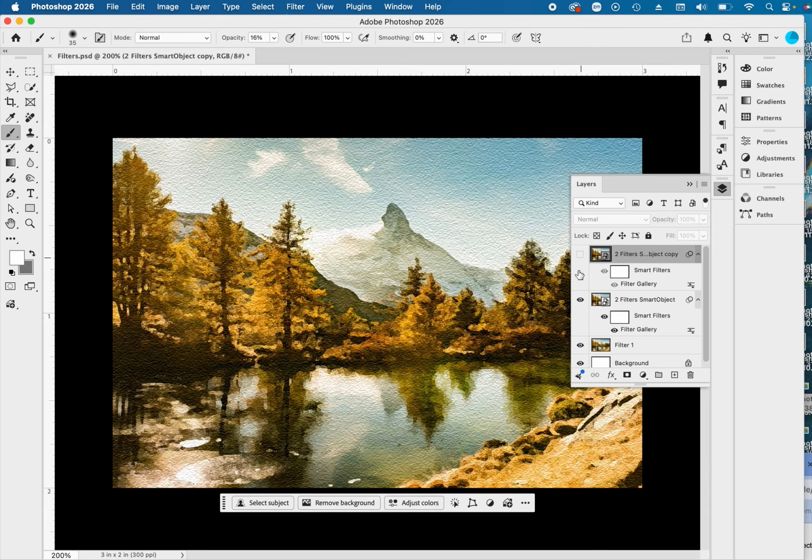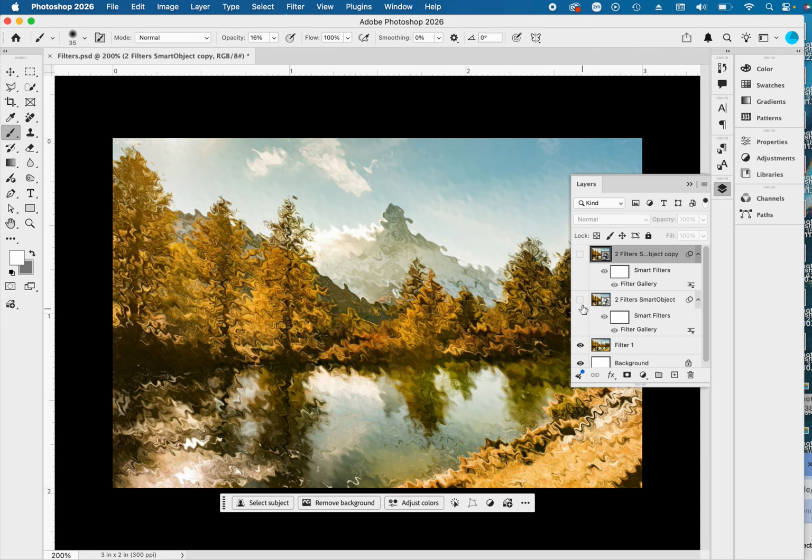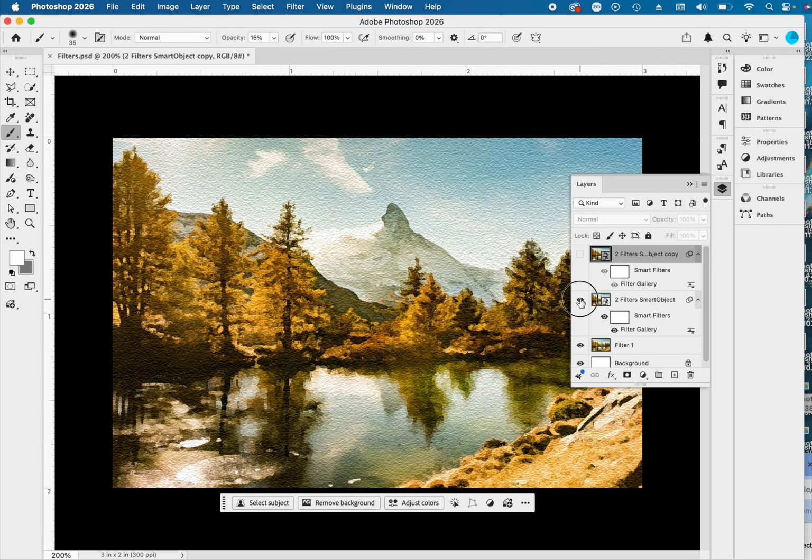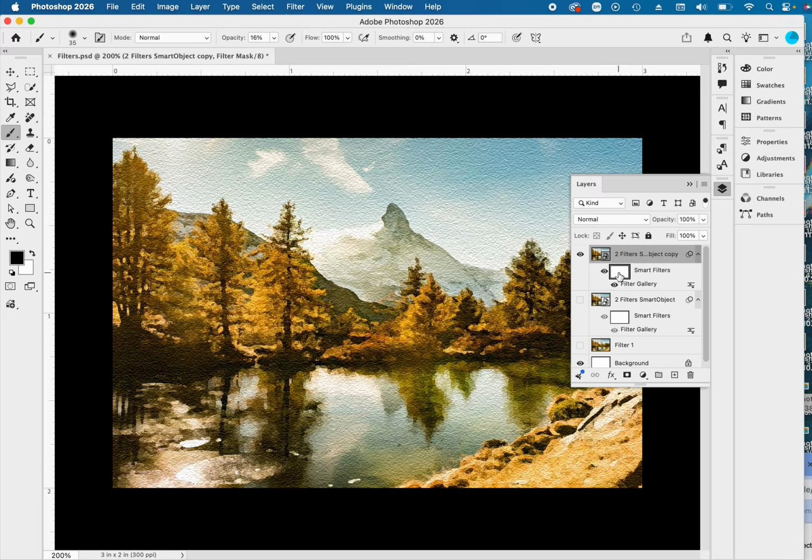Okay. Let's take a look at what we've got. Filter 1, 2 filters with a smart object, 2 filters with a smart object with a mask. Now let's see if I can do that here, or if I need to create a mask. I think I get to do a mask from here. Clicking on the original one, hit the mask, grab your paintbrush, and where would you want to take out the filters? Let's see. Opacity, we'll just make it 100%, so we can see what we're doing here.